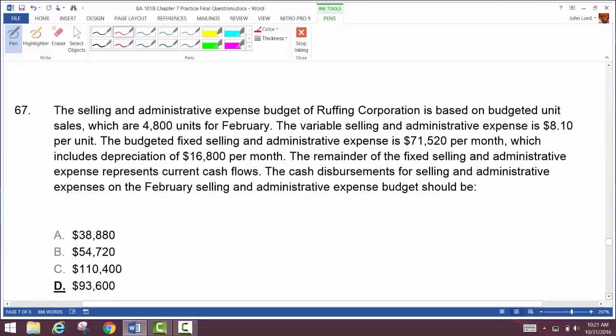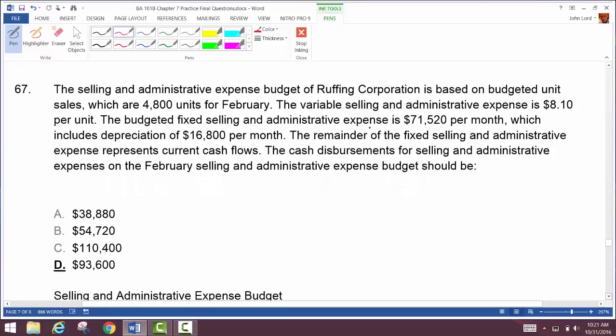Okay. Let's go over and take a look at this next one. And so what are they asking us for now? The selling and administrative expense budget? Okay, so who wants to set this one up? You want to set it up? You want to come up and do it, or you want to do it from there? Well, that would be really good if you could make it appear on the screen from here, but I'll write it as you tell me as best I can, okay?